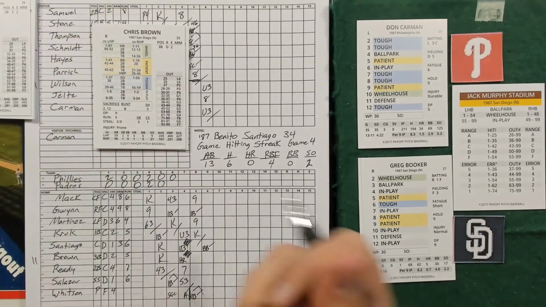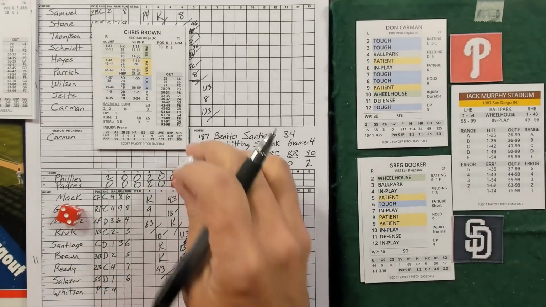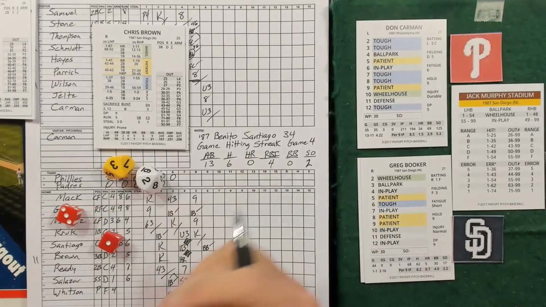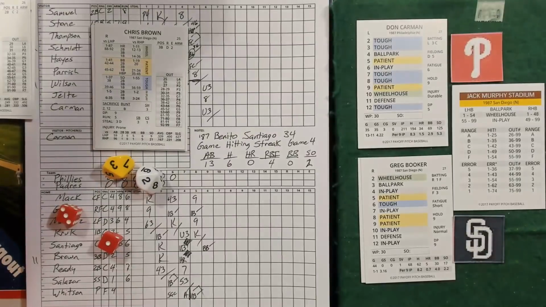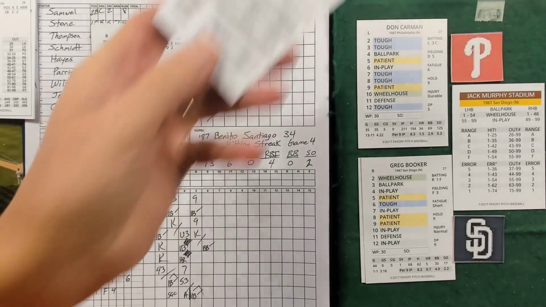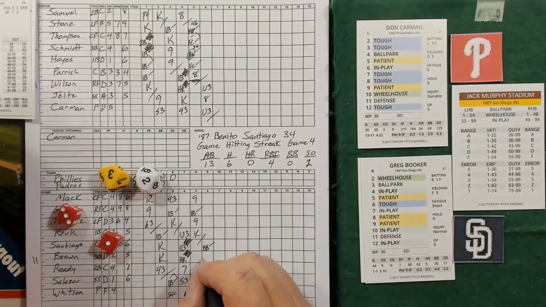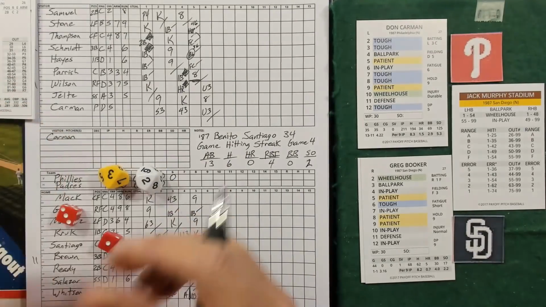Let's see what Chris Brown does. 4 is ballpark. 73. It's going to be in play. 32. Single. Runner on first advances 1 base. First and second with nobody out.